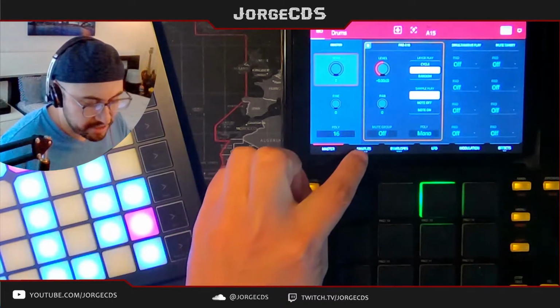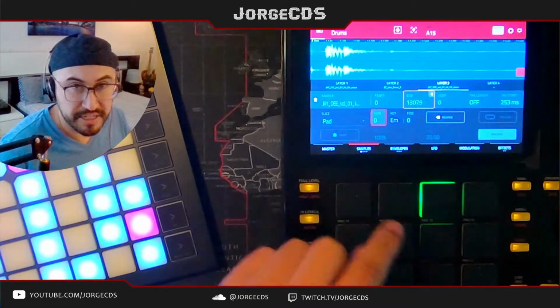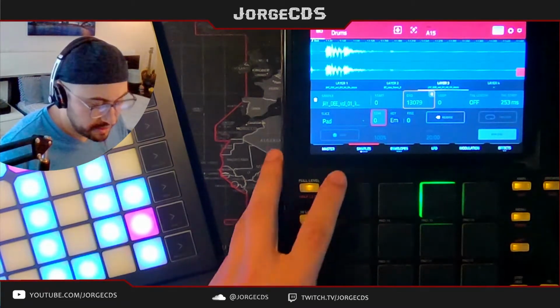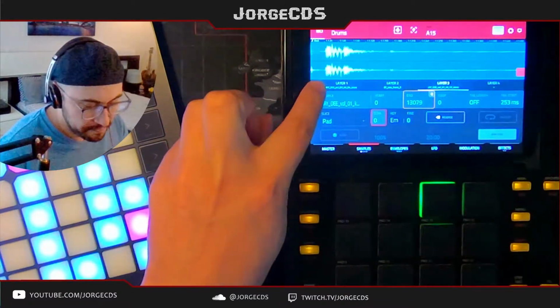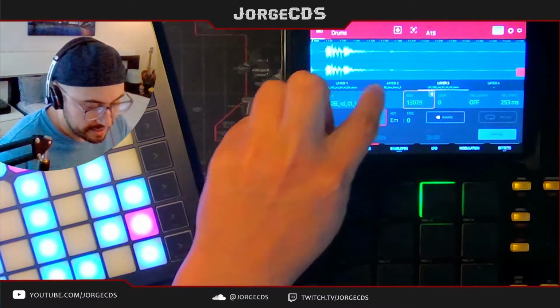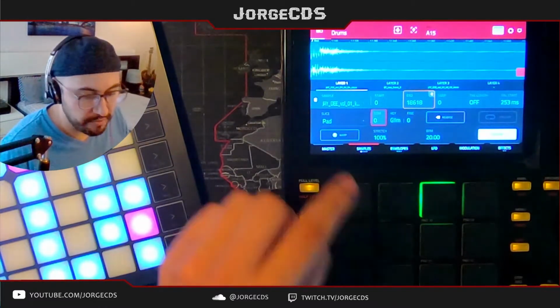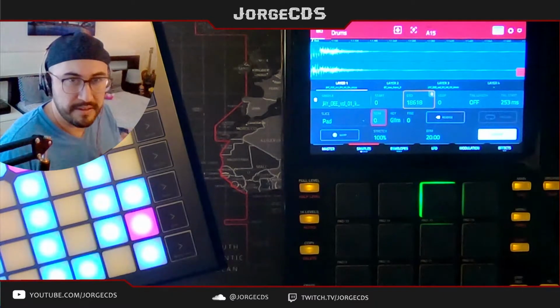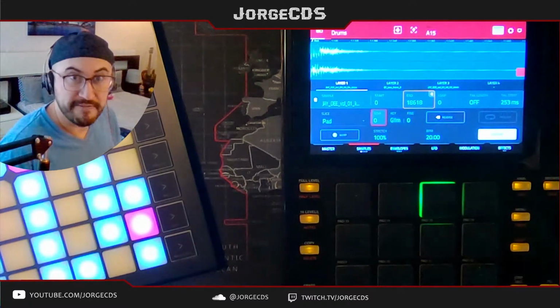So after master, you get the samples page, and the samples page contains 4 little pages. In the first one, you see the sample that you loaded and all its layers. Check this out. We know this, right? There are 4 layers that you can load on each pad, like 4 layers of sound.